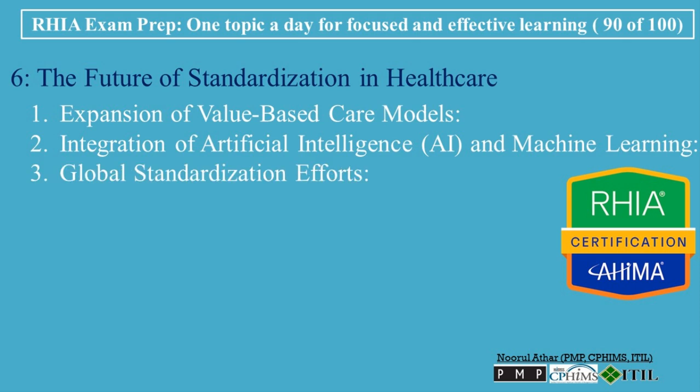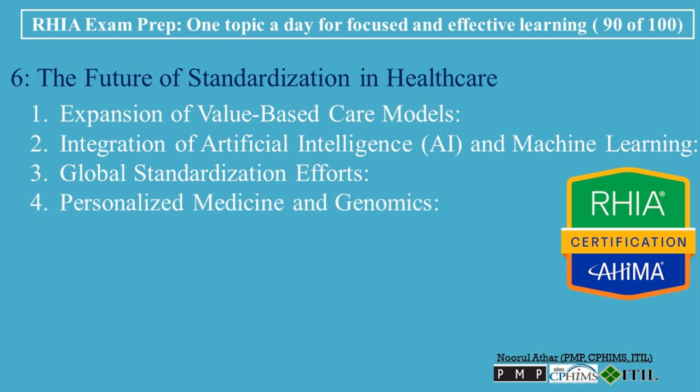3. Global standardization efforts. As healthcare becomes more interconnected globally, there will be increasing efforts to standardize practices across different countries and regions. International organizations, such as the World Health Organization, WHO, will play a key role in promoting global standards for clinical care, public health, and healthcare technology. Global standardization will help ensure that patients receive consistent care, regardless of where they are located.